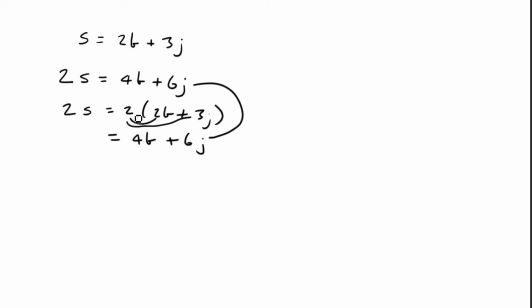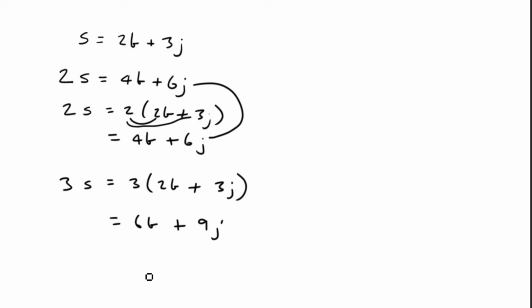So if we are multiplying a bracket just by a number, we multiply each of the individual pieces. So for example, if we wanted 3 sandwiches, in other words 3 lots of 2 slices of bread and 3 scoops of jam, we would have 3 times 2 is 6 B's and 3 times 3 is 9 J's. And of course we would need 6 slices of bread and 9 scoops of jam to make 3 sandwiches.